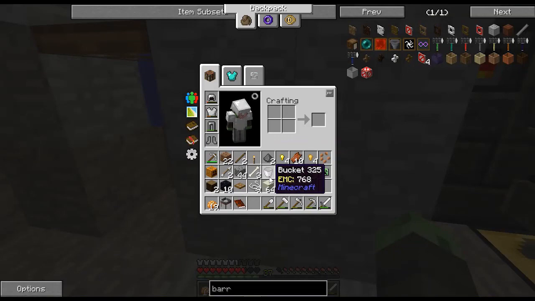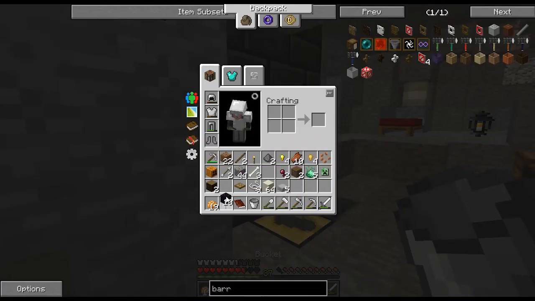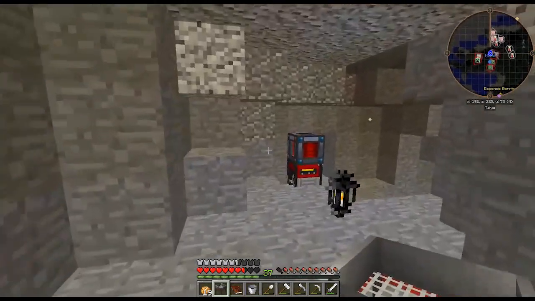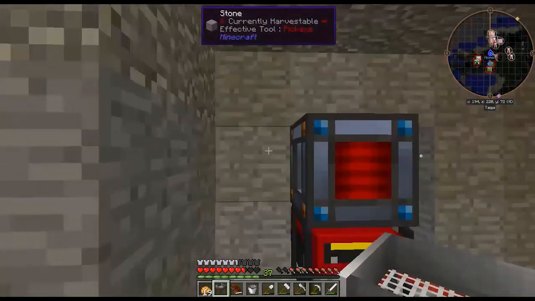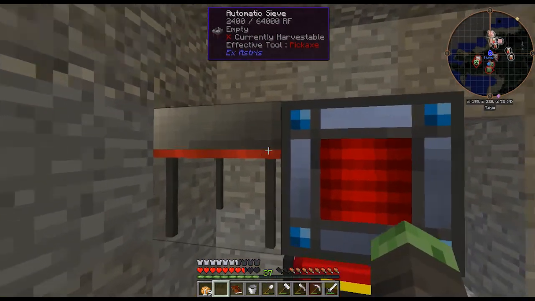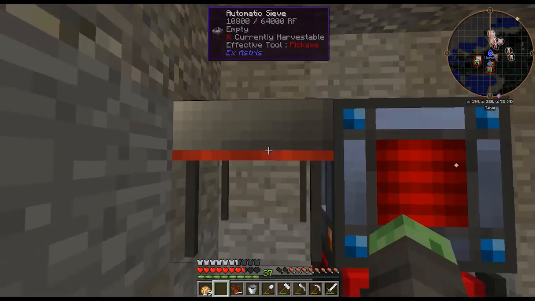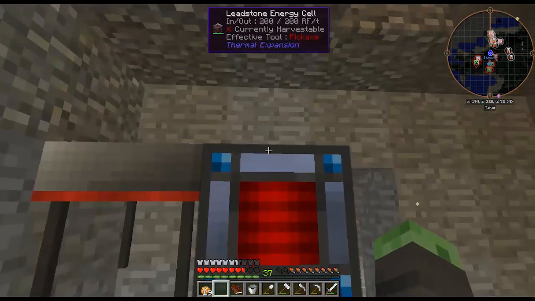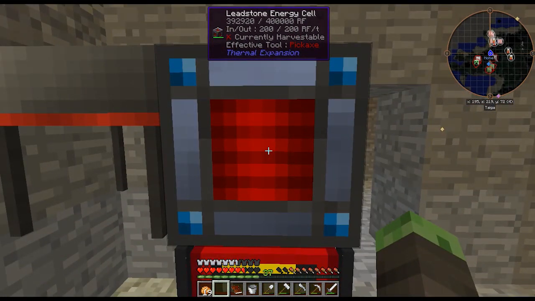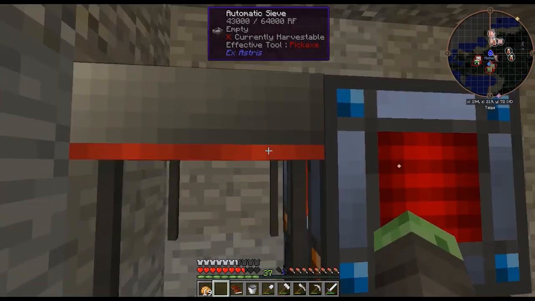So first of all, let's put down our automatic sieve. I'm going to put it, for now, this is very much temporary, right here, so it's connected to the leadstone energy cell, because we don't have the power right now, or the means to transfer this power anywhere other than the leadstone energy cell. We can get power pipes eventually, but not right now.